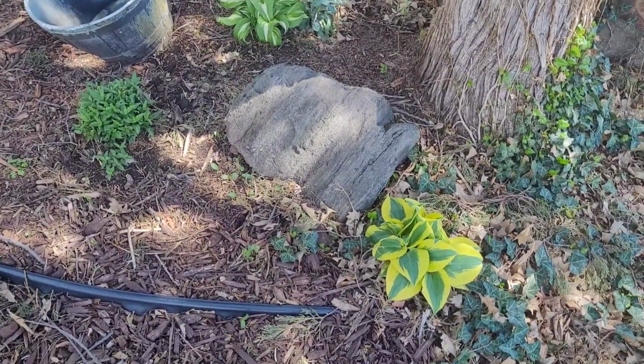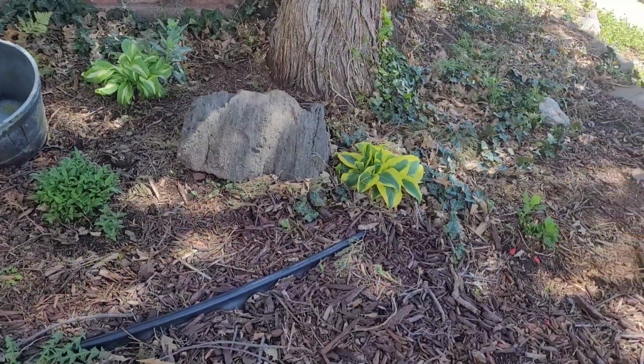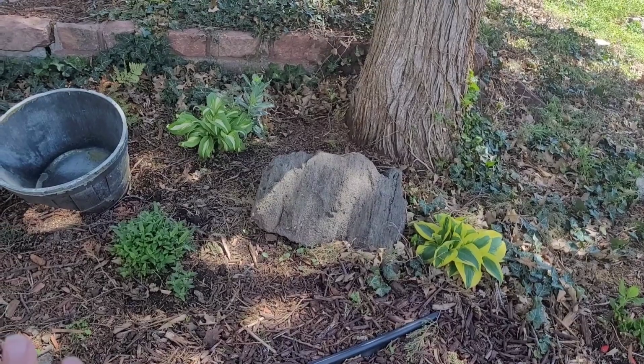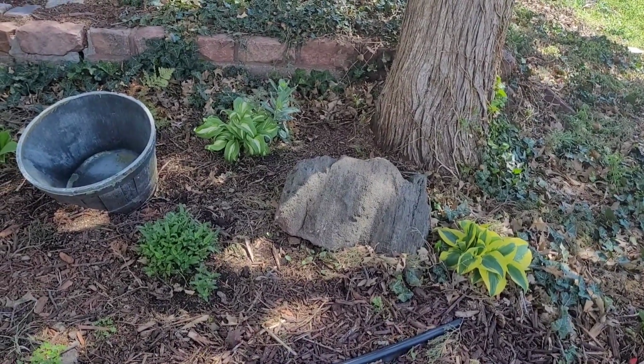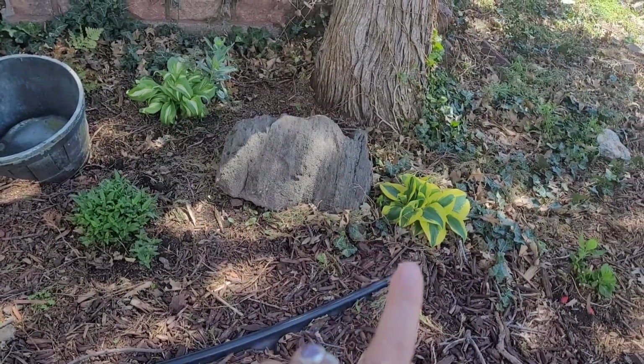We have hostas that are poking out of the ground, not all the way. I don't know the names of hostas. I am not that gardener that's going to remember every single name of everything. So, hosta there.